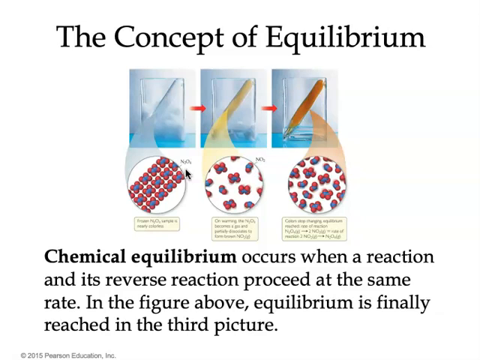Notice what I did not say. I did not say that it's this perfectly balanced thing, right? I did not say that we won't form a whole bunch of products before chemical equilibrium establishes. I didn't say that we stay at this perfect 50-50 mix. That's not what equilibrium is, and that's the most common misconception among students. Just because chemical equilibrium is happening and the reverse reaction proceeds at the same rate as the forward reaction, it can actually be the case that chemical equilibrium is far towards products, right?